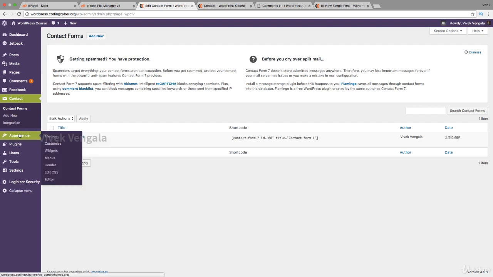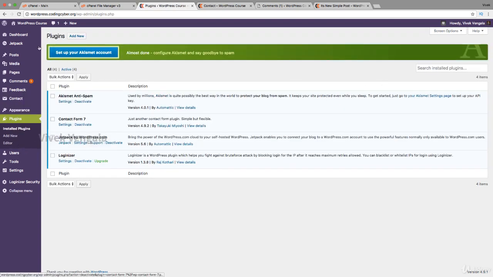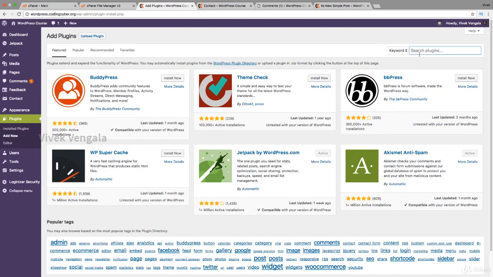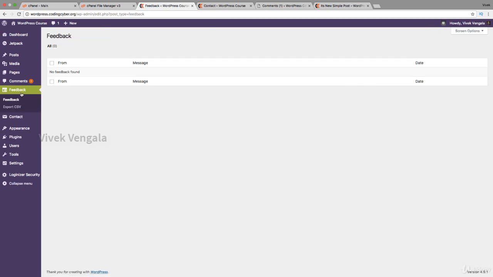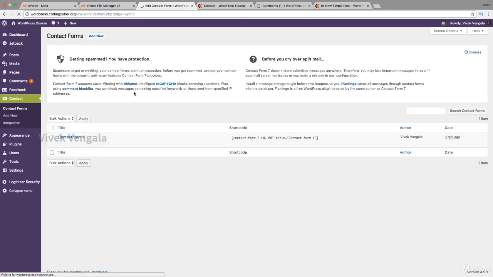And with Contact Form 7 you should also install one more plugin, that is Contact Form DB. For any reason, if you are not getting emails, you shouldn't miss inquiries. For that purpose, if you use Contact Form DB, those inquiries will be stored in a database. With the help of these plugins, you can choose one of the popular plugins. Here also it's similar. It only works with the Jetpack forms. For Contact Form 7 you should use other plugins to store these records, inquiries.